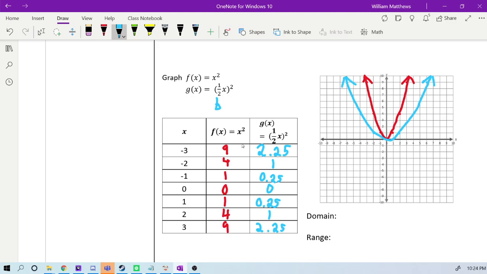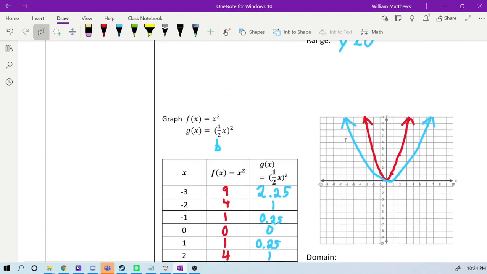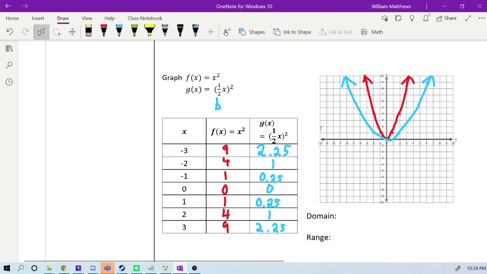But yet again, we have it looking like it is outside of the parent function. But this time, our description is going to be a little bit different. We are affecting it horizontally. So I don't want to say it is a vertical compression like we did on the first example. Even though it looks the same, we are making a horizontal change. So I need to describe that horizontally. This would be a horizontal stretch. Looking at our x and y values, it looks like we are getting wider than our parent function.